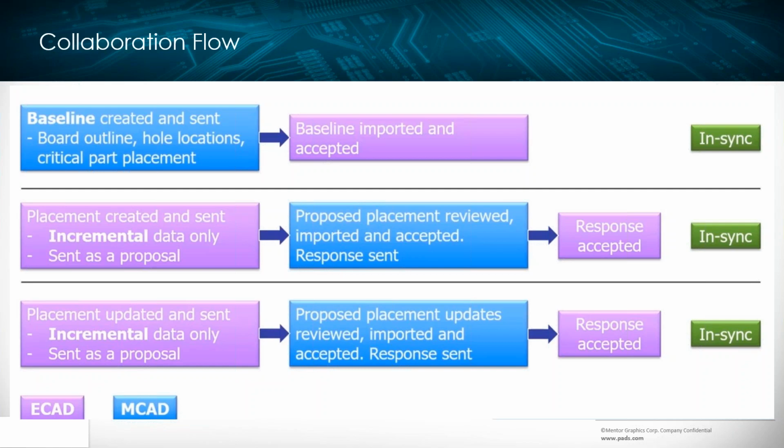Okay, so now in eCAD world, we maybe are going to finish up all of the placement of our capacitors and non-critical components, and then create another proposal and send that to the MCAD world. Okay, so this will update the placement of other components in the mechanical tool, and again, we're in sync. Okay, and then we can just keep on going through that process as component placement changes, as the enclosure changes, or even as much as the board outline would change. So we can always send that data back and forth.